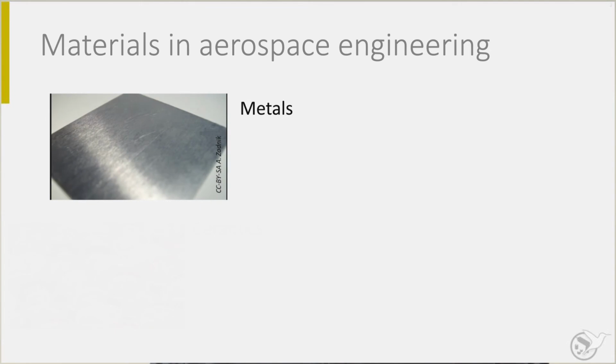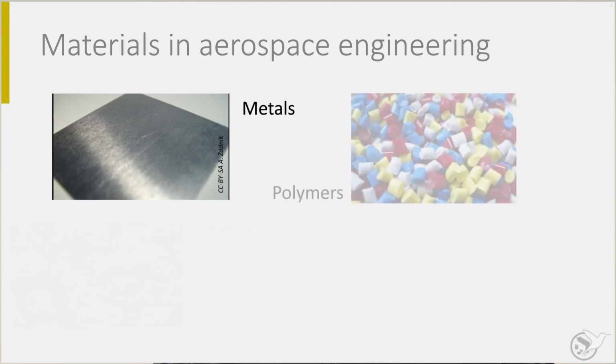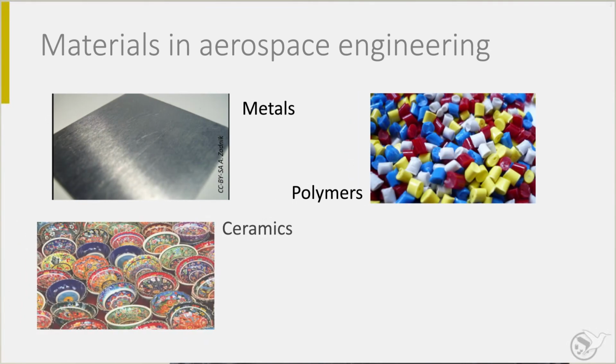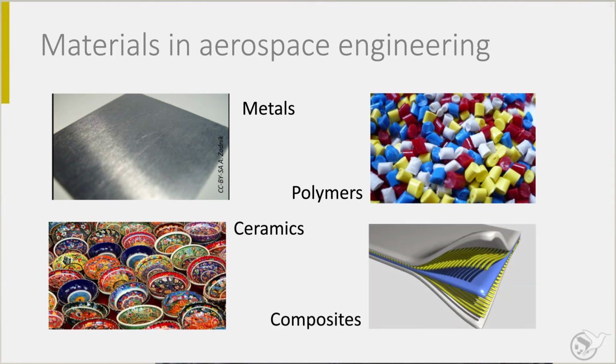I would like to divide all materials in 4 main categories. These 4 categories are metals and their alloys, unreinforced polymers, ceramics and composites. Each category will be discussed in more detail in a few moments. Realize that each category represents a large amount of different materials. The clustering in categories is based on a few important properties.